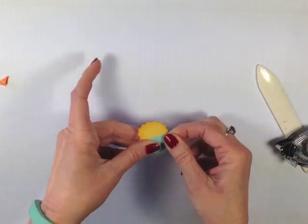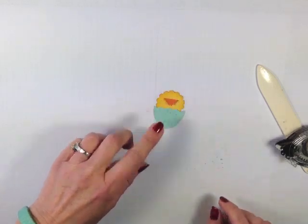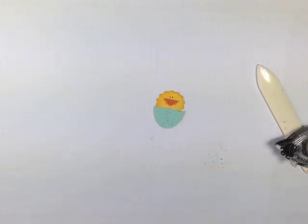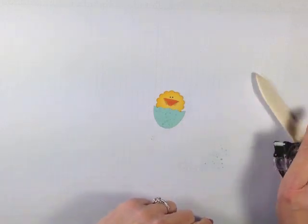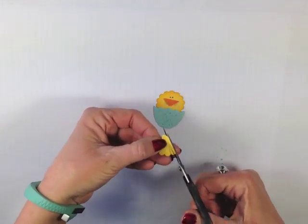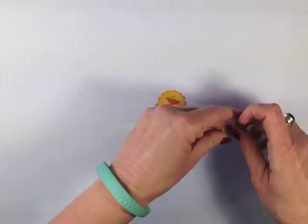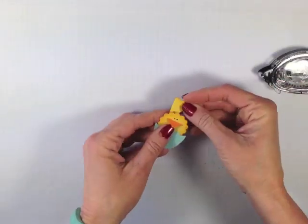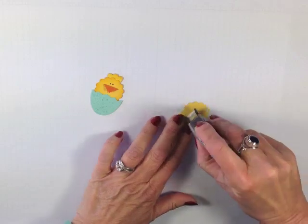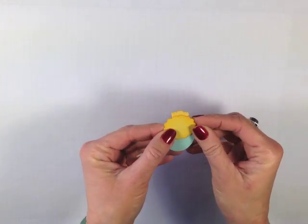I'm going to go ahead and add the egg. You don't want the beak right smack in the middle — bring it up just a little bit higher. With a black marker I'm just going to put two little eyes; keep those close together. It's looking so cute! We're going to come in with some paper snips and trim down the scallop, then give these a couple little cuts just like so. We can add this to her little head. This other one we're going to attach on the back to hide some of that and so the back doesn't look absolutely hideous.